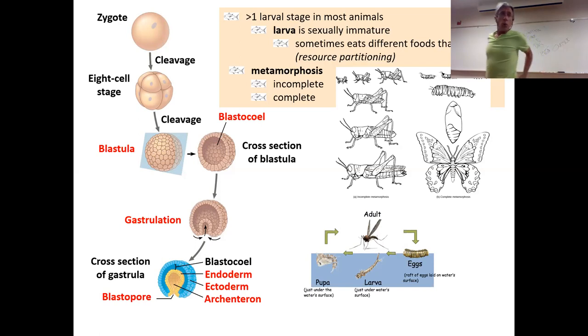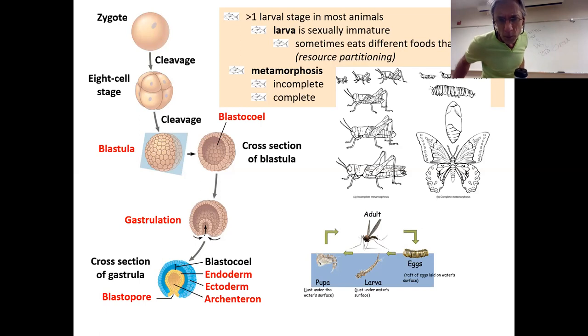Many organisms go through a transformation, and this kind of fits in with that larva idea again, and there's a nice picture of a butterfly showing you. So we get the caterpillar at the beginning, and then we get something totally different at the end. In some insects, like with the grasshopper, the difference between an adult and a smaller grasshopper is size, that's all. They still look like a grasshopper. We have names for that. If you do this complete transformation, like the butterfly, it's called complete metamorphosis. And if it's like the grasshopper, we call it incomplete.